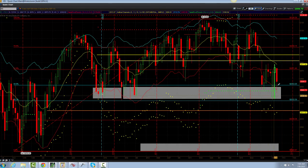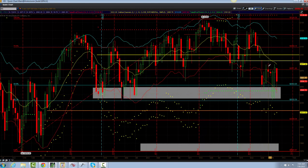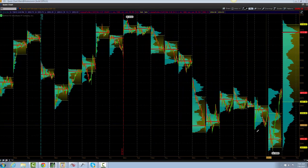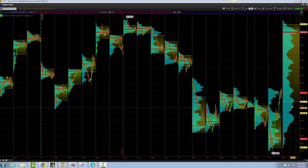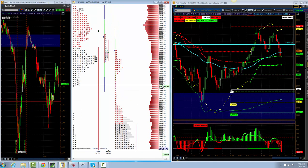So after talking with Pat Tabbitt last night, this looks like a very bullish setup. Now we've got to see what happens if we can still reject this area today. This is going to be important, so make sure that we keep that in mind. Also, when we look at the profile on a day only, we've got two bottoms down in there, and we've kind of rejected it. We're trading at the 20-day value area low, very low, and the mode is way up here at 2113. So the buyers have been coming in this area, but I think that we're going to get a very two-sided trade.